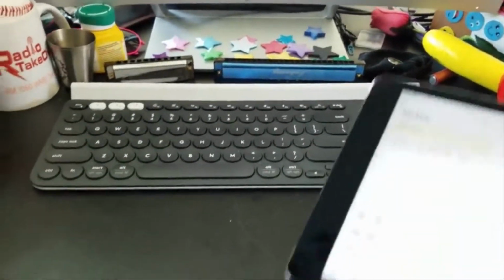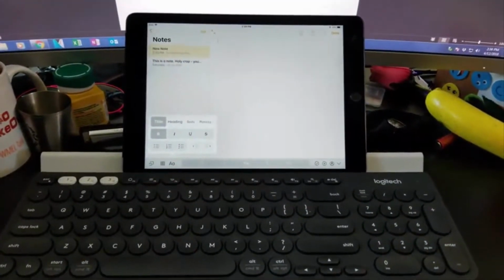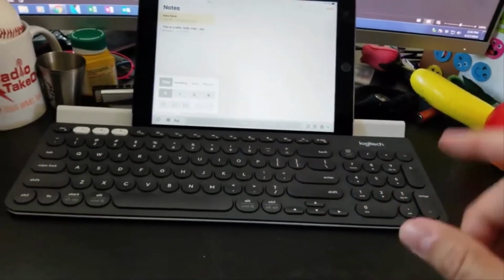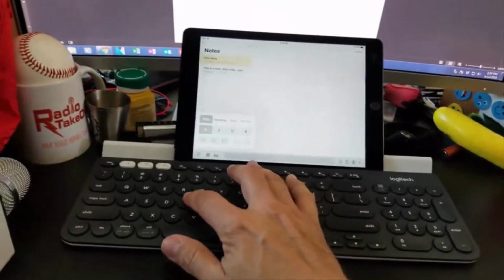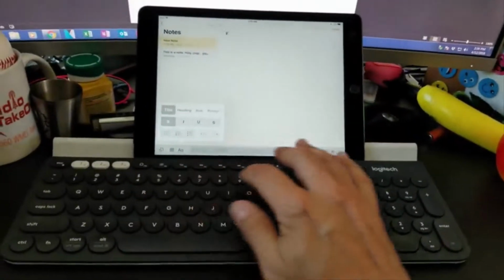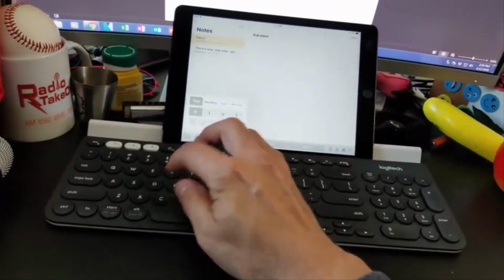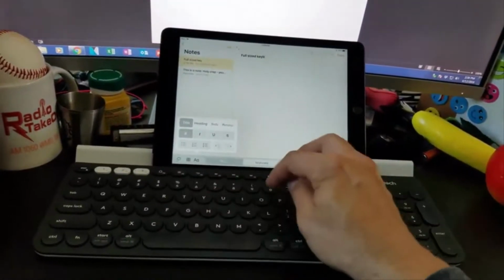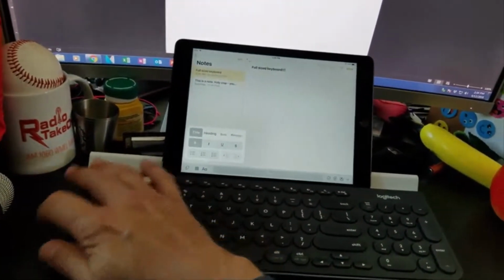What a lot of people don't realize is you could sync three devices, including an iPad, over Bluetooth. So now you've got a full-size keyboard with a number pad, not those stupid little cheesy keyboards we're talking about, but a full-size keyboard. And check it out. You can actually type on your iPad now, which is really cool. And again, it's Bluetooth connectivity, which is amazing.